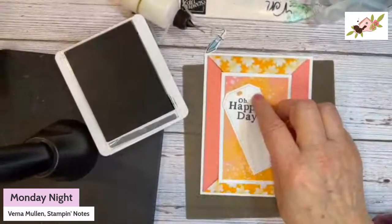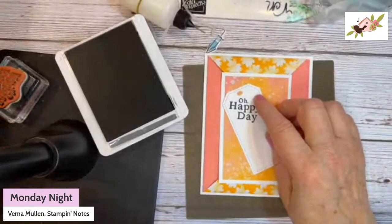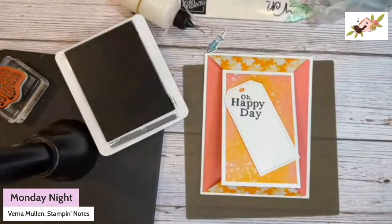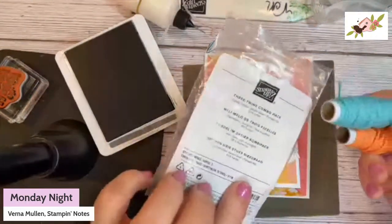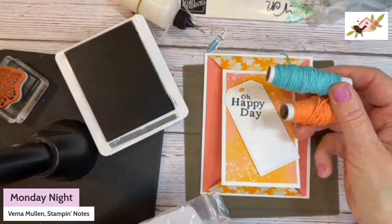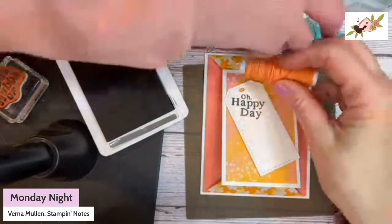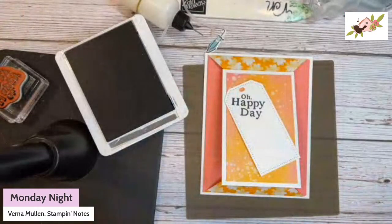Let's add a little bow on that. Do you wanna redo that or leave it? Mm-mm. Okay. I purposely did it like that. So we could do, this is the 3 twine combo pack. We could do turquoise or orange. I'm going to do the orange, or calypso coral or pumpkin pie, whichever that is, or the green. I'm going to see what the orange looks like on mine.